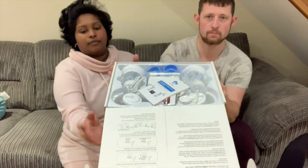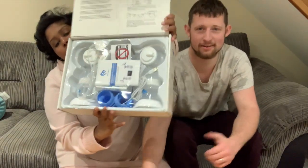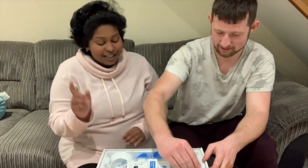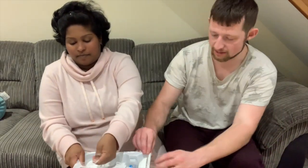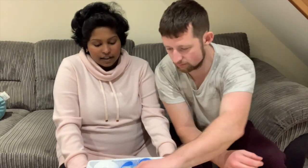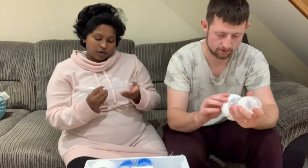Wow, there you go! It comes in a nice sealed packet with plastic wrapping because it's medical grade. This is how it looks. I don't want to break it already. It comes with another bottle — we've got a lot of bottles now. I like the presentation of it. It says no microwave, so you're not allowed to put it in a microwave. It looks like I'm in a hospital and took some sort of medical kit. Look at the tube — you can pump two breasts at the same time.